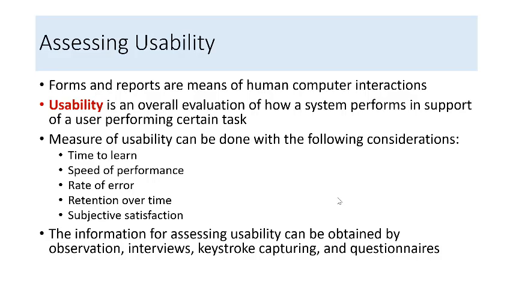How can you get the information for assessing usability of your form? Usually you can observe your users, how they are using your forms and reports, if they are smiling using it or if they are frowning, if it is hard for them. Also, you can interview them and ask them, or there are other more sophisticated techniques, of course, for very large systems.